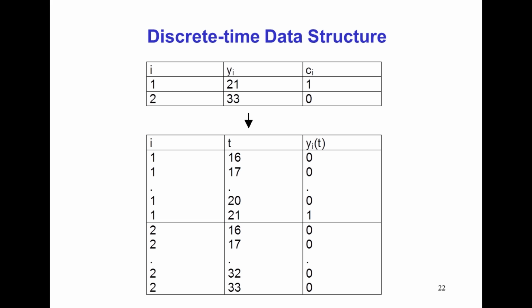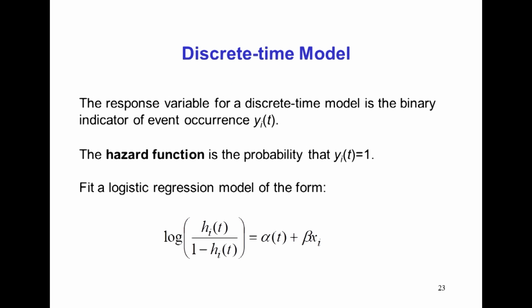And then we analyze these data using logistic regression with this as our binary outcome variable. And what we're going to do to allow the chance of having the event to depend on age is to include in our model this variable here in some form. If we just include it as it is, then we're assuming a linear effect of age, right? Which we know is not going to be reasonable, because we looked at that hazard function, you could see that it was going up and then down again, so it's not linear. But you can include some function to allow for that non-linearity, and that's what we'll do. Okay, so that's the logistic regression model.